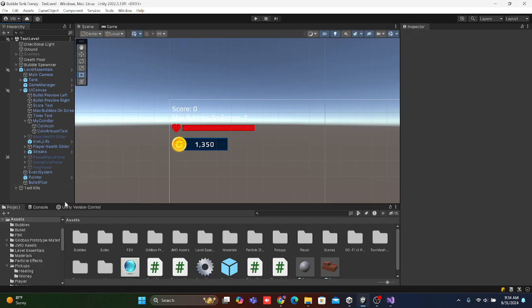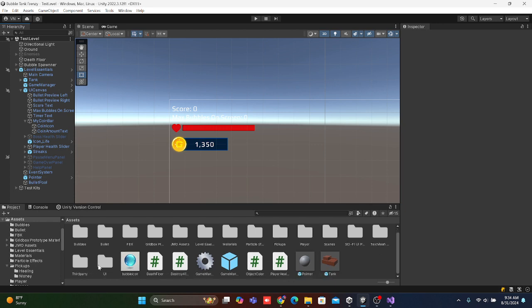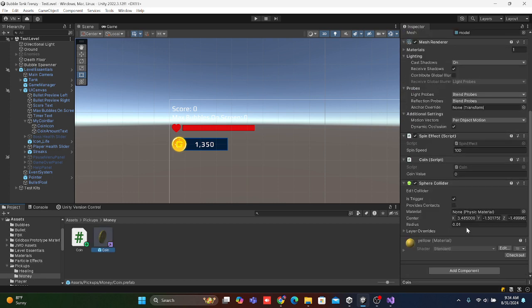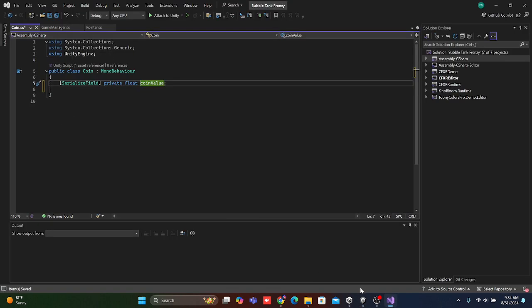As far as what to give the coin, a default value. Let's see. I'm thinking we should give this a value of 10. It's a good start, right? And I'll also set it up here.